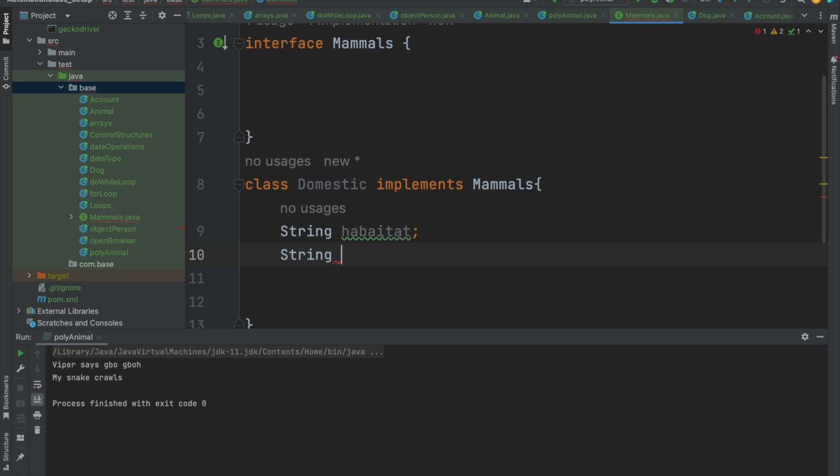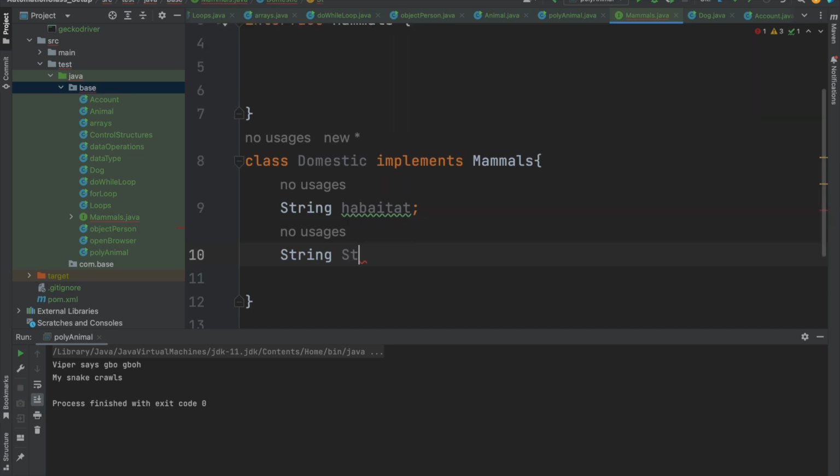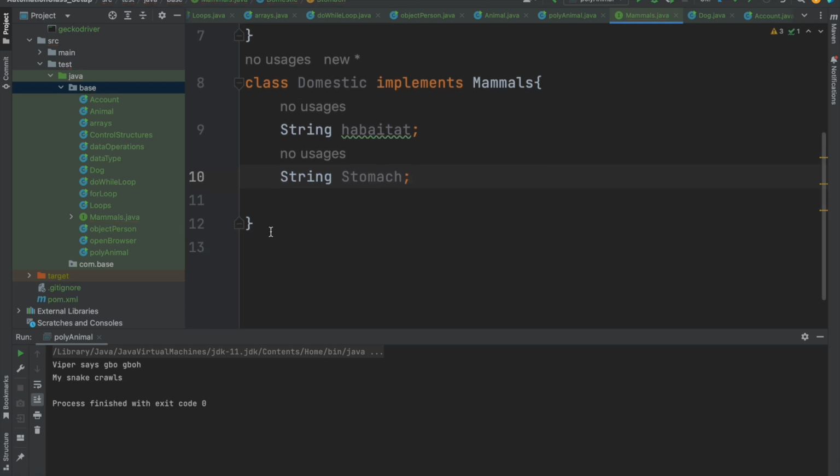Domestic stays in the house, right? So let me just give it anything. It doesn't have to be stomach. Okay, so after this I will come and write my constructor.